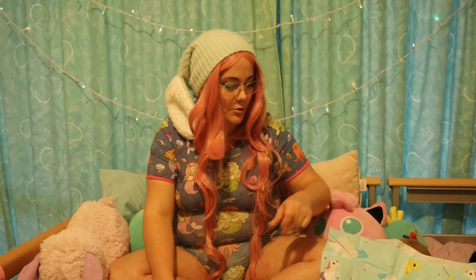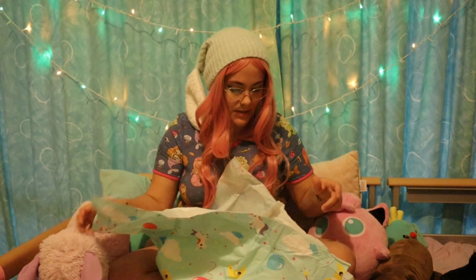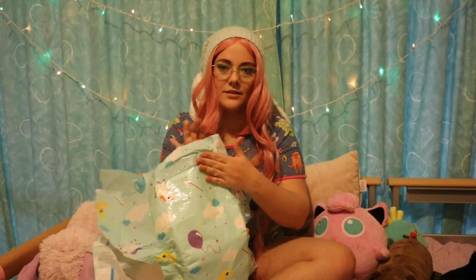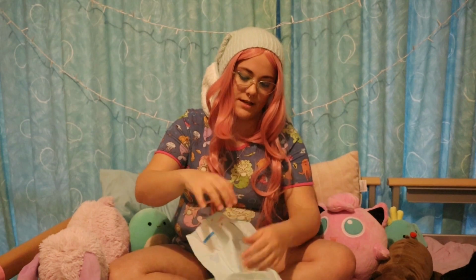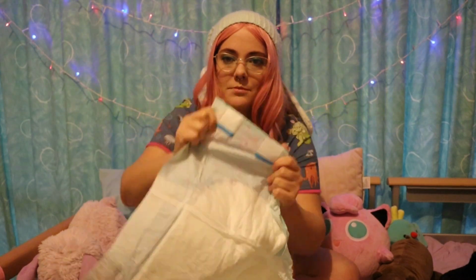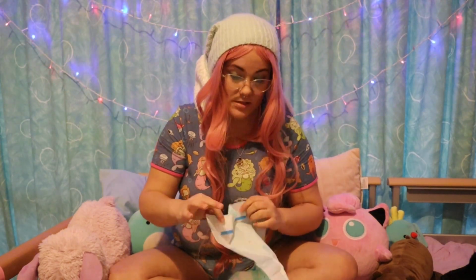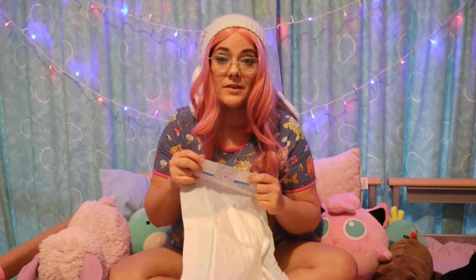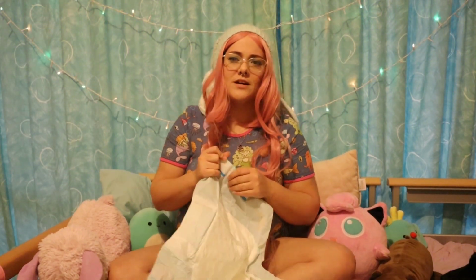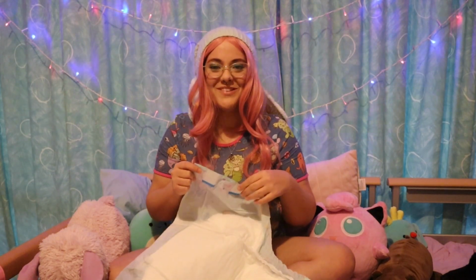I was a bit skeptical because in the past when I've had tapes like these, the system is the thick plastic on the front, the landing zone that the plastic tapes grip to, and they're just your regular Bambino tapes, not the hybrid tapes. I've had a difficult time getting those kind of tapes to stick before, but I guess these are quite good because I managed to reseal them and they stayed in place. And they advertised on their website that their tapes are refastenable as well. So I will say, yes, thumbs up, they are refastenable, they're good.